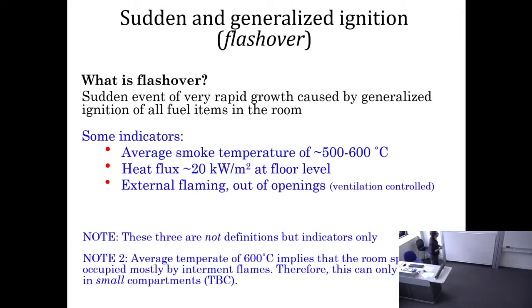There are two more that can be defined to look into flashover. One is when the average temperature inside the compartment, when you average the whole temperature of this compartment, is around 500 Celsius. That is insane. An insanely big fire has to happen in this room to have all this volume average around 500, when you know that the typical maximum temperature of the diffusion flame is in the order of 1,600 when it's a turbulent diffusion flame. Okay? Or that the lowest heat flux, which is always the heat flux arriving to the floor, the highest being that arriving to the ceiling, is in the order of 20.